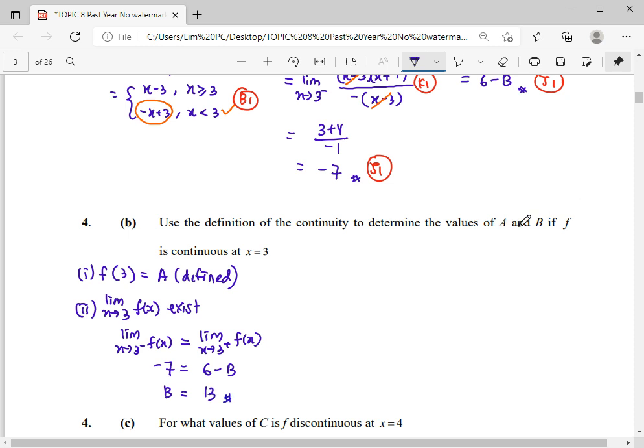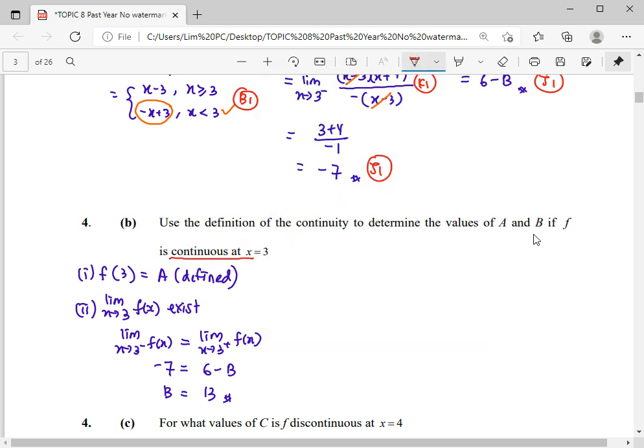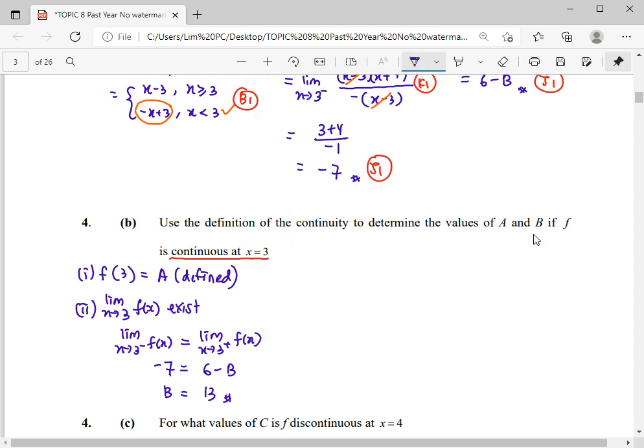So this is how we find our a and b. They said our function is continuous, so our function definitely will fulfill those 3 conditions. Condition number 3 for continuity is that the point f(3) must equal the limit. We found our f(3) already, our point is equal to a. Meanwhile, our limit exists, and it is equal to -7. So we get our constant a is equal to -7.